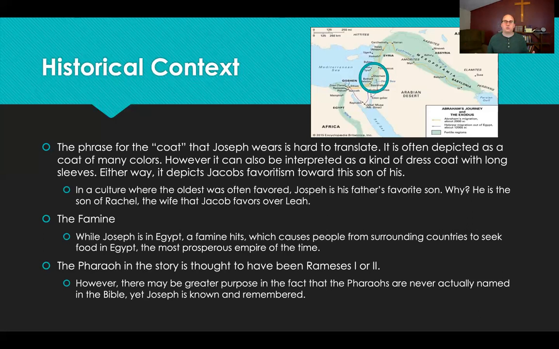So they got to go elsewhere where there is grain. And a lot of talk will be on the Pharaoh in this story. Joseph will encounter the Pharaoh of Egypt, the most powerful man in this entire world at the time, but we never learn his name. And I think that's significant in and of itself. And we'll talk a little more about that when we get to Exodus next week.